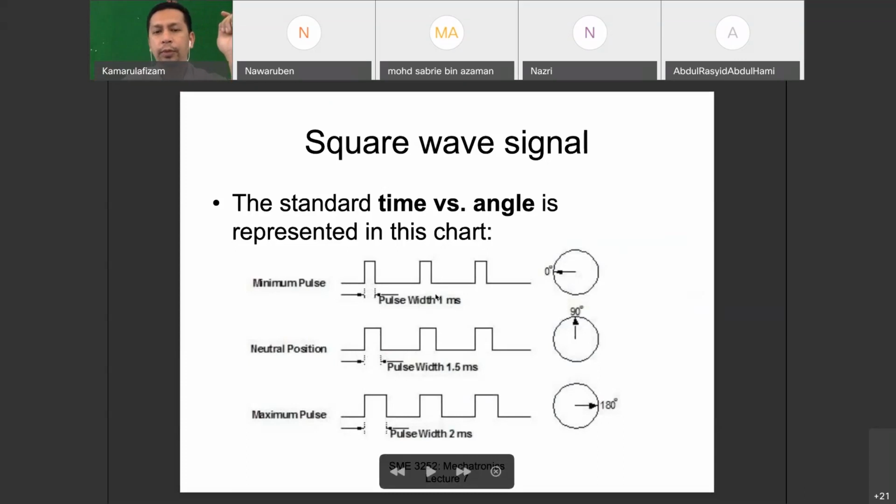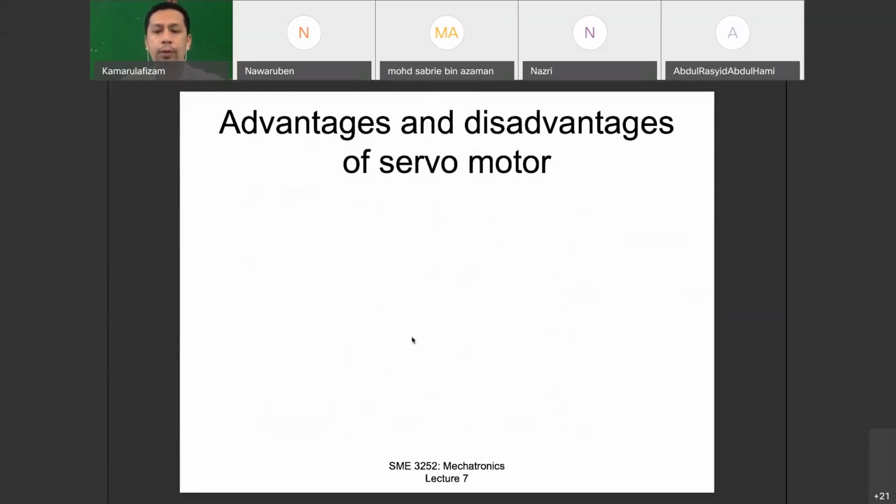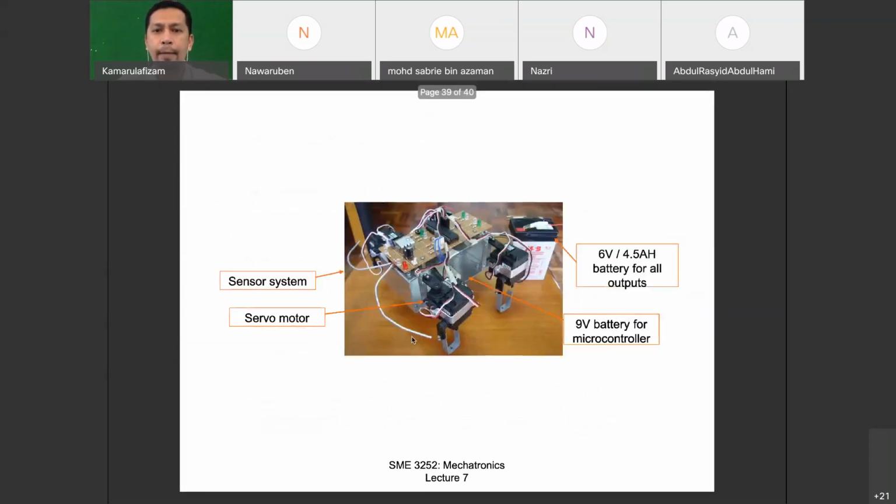Alright, to be able to do this, you tak payah buat program your own pulse pun. Biasanya dalam Arduino ataupun any microcontroller ataupun microprocessor punya library, memang dia orang dah ada library untuk control servo, library untuk control DC, library untuk control stepper. Cuma you kena bagi parameter je. You nak berapa darjah, you nak berapa ni, macam tu saja. Alright. Tapi of course you have to understand how this thing work. Then only you can learn how to control lah.